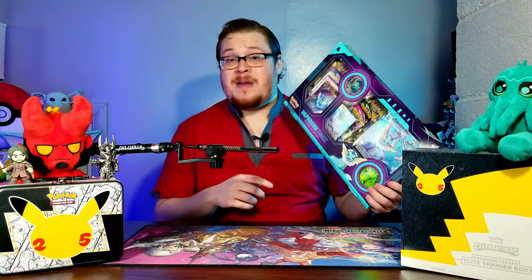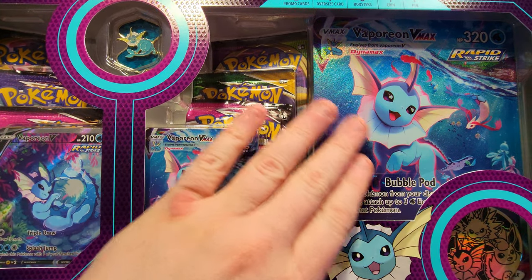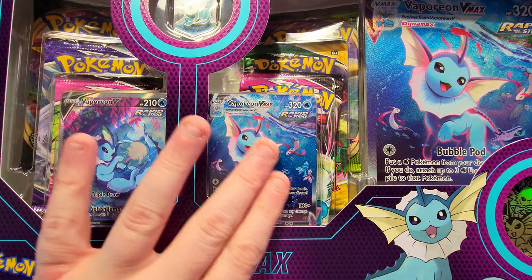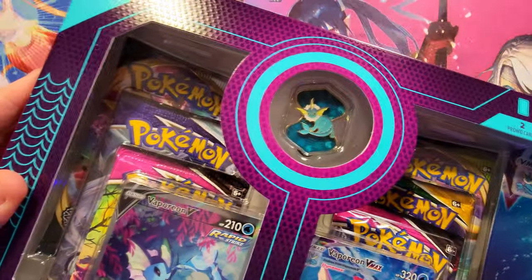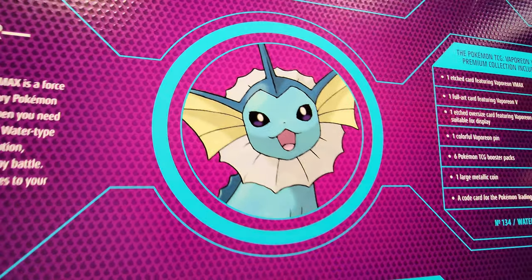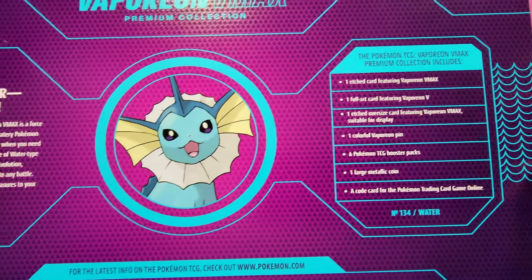I don't have doubles of all of them except for Vaporeon because it is one of my favorite first Eeveelutions, so I really wanted to open it up. Let's take a look and see all the cool stuff that's in here. Right away you can see you get a big nice jumbo card with amazing artwork and holographics, plus a full art VMax card and a V card with a truly amazing alternate art. You also get a coin, a pin, and some packs. Look at the back - the setup is so nice, and there's a beautiful texture on all of this. All these little droplets on here are embossed and textured so you can feel all of them.